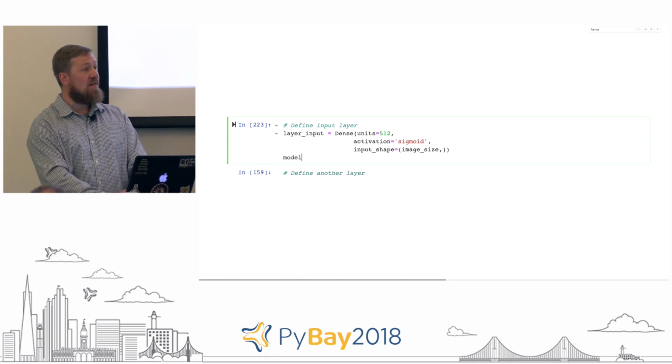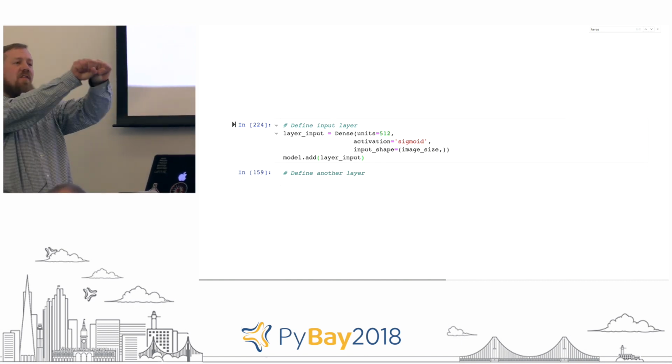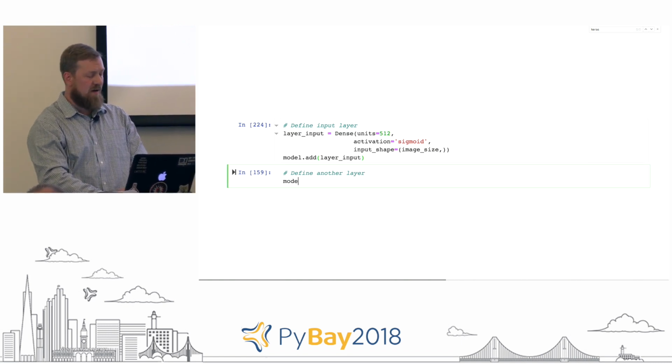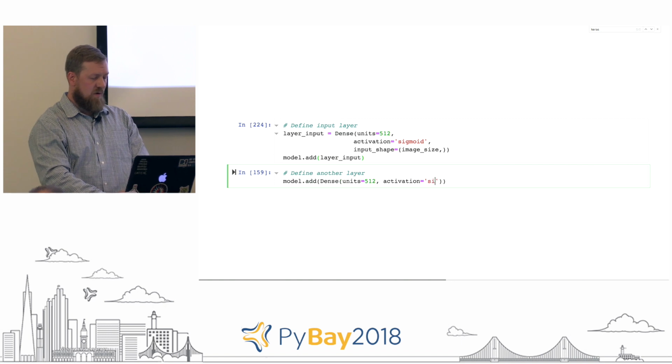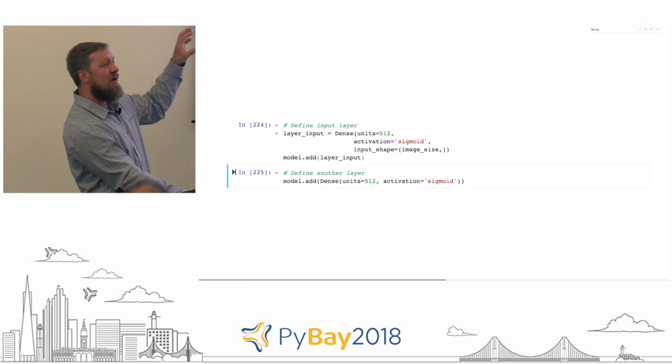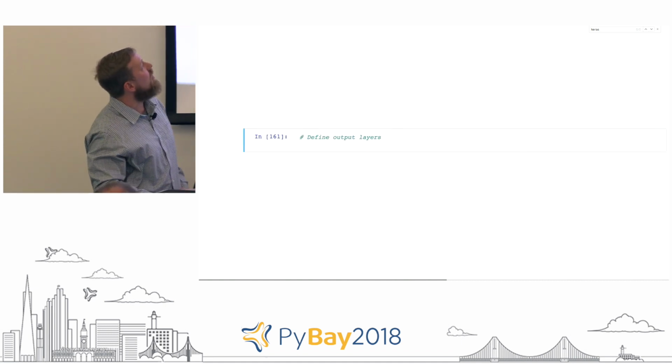Okay, so once we do that, we need to add it to the model. We have our general instance of that model, and then there's a method on there called add, and we can just add a layer to that model. So we can just add that layer input to there. So now we've taken that instance and we've attached the first layer to that. Well, it turns out that it's actually much simpler to do this by composing it. So we can just say model.add, call in our Dense class, and then we can call in, say, units 512, and then activation equals sigmoid, like that. And so this allows us to compose the model very elegantly. So we're actually able to define very complex ideas in a relatively simple amount of code.